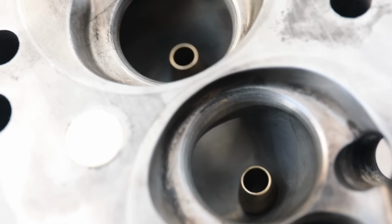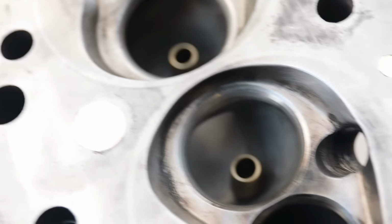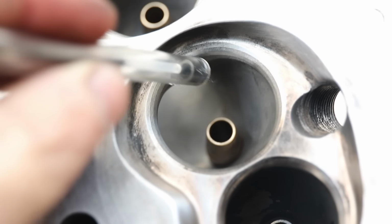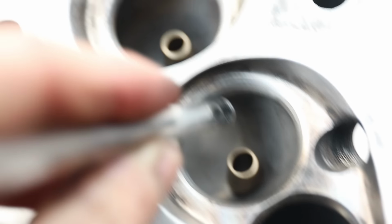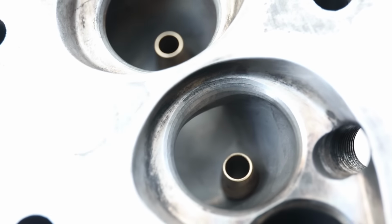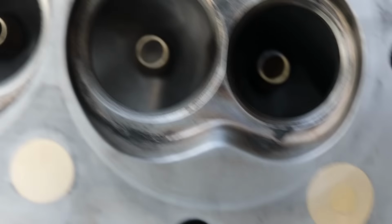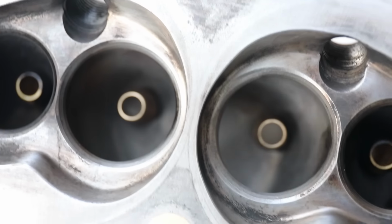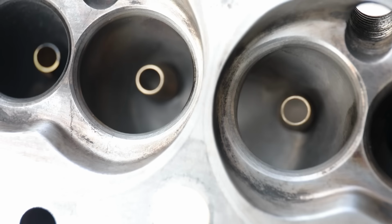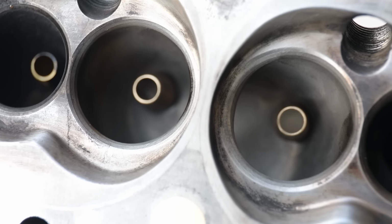Once I got the valves out, I could see the first issue with the porting, which stood out. This is an area that in the Vizard book he bangs on about a lot, of how this has a big effect on the flow and how that should be cut away to a concave shape, not a rounded shape like mine is there. You can see how much material still could be removed from what would be directly behind the valve there.